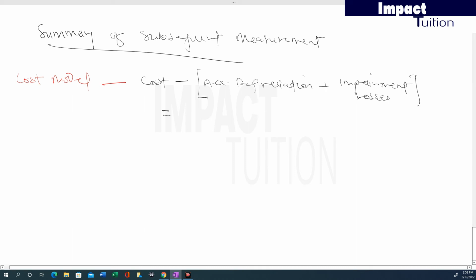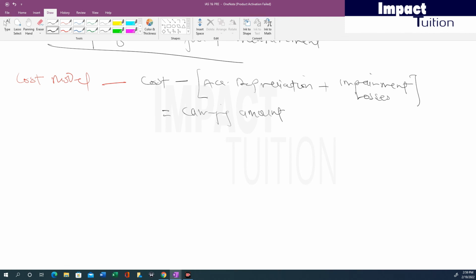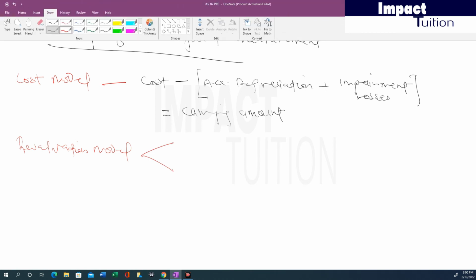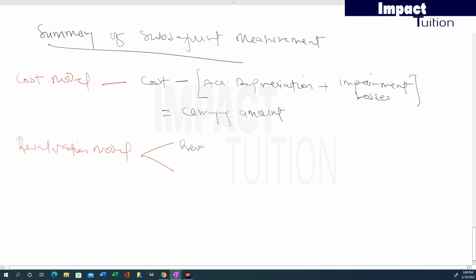And this will give us the carrying amount to be recognized in the statement of financial position at the year end. If the entity adopts the revaluation model, it will either bring about a revaluation increase or a revaluation decrease.